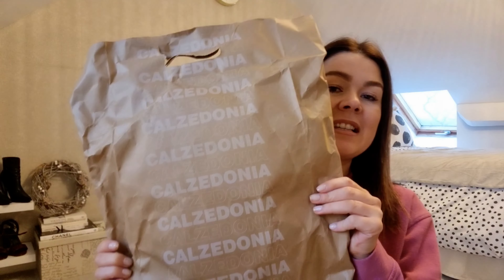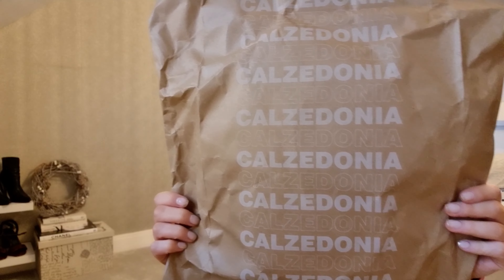Next up from Primark is a hair bow. I took this off the packaging when I got home. How cute is this? Again, I've been inspired by Lydia Millen, one of my favourite YouTubers. Basically, when you have your hair half up, half down, and you put your bow in like that. For £2 — I put that in my basket straight away. I thought it was so cute. I'm going to wear that on Christmas Day and probably tomorrow as well for the markets.